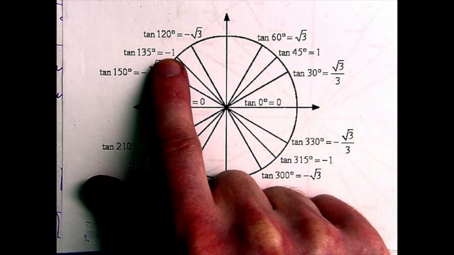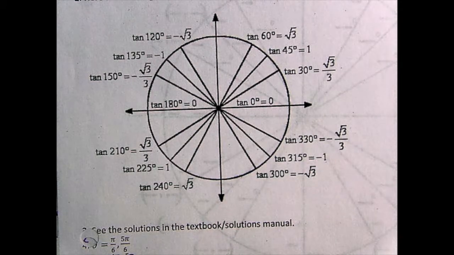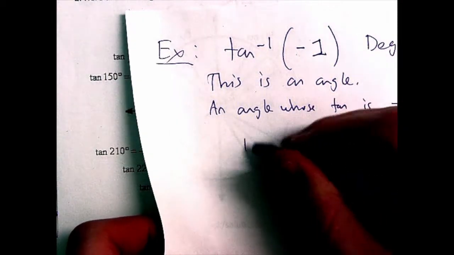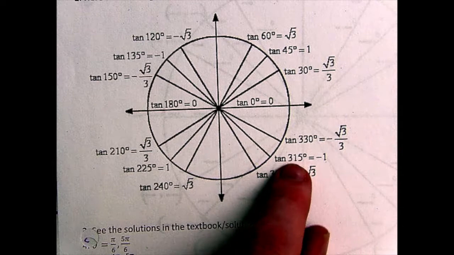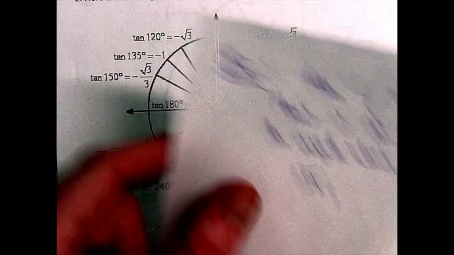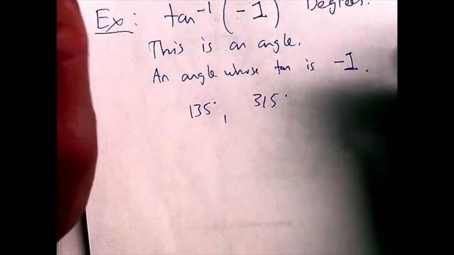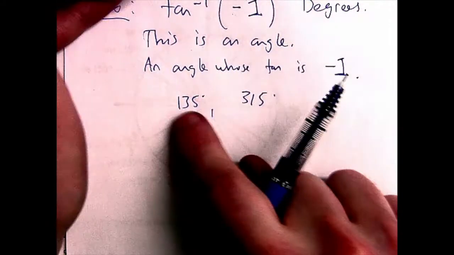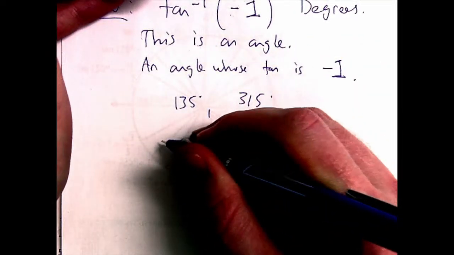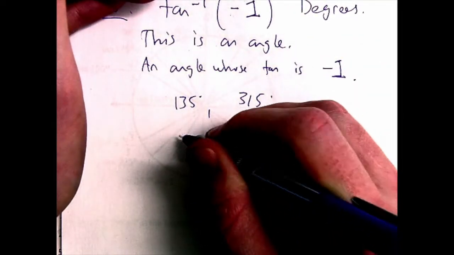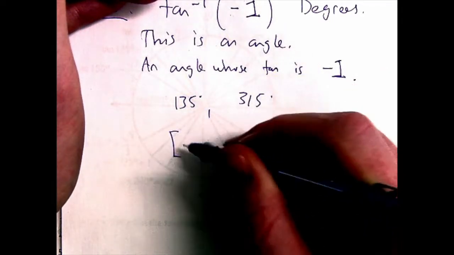All right, so let's just do perhaps one more of these. Let's maybe do a tangent one, okay? So one more. Let's think about the inverse tangent of, let's say, negative 1. And let's say I want my answer in degrees, just for fun. Now, before you try to figure out what the answer is, you should think about what kind of object this is. What kind of a thing is it?